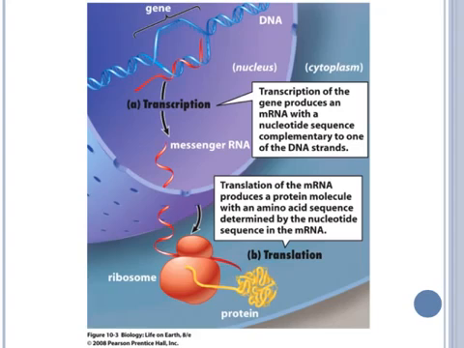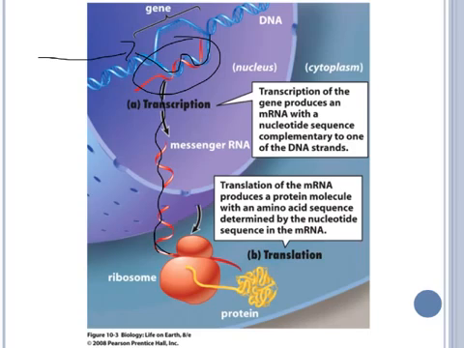So here's, again, a little schematic of the whole process. I'm starting with DNA. I'm going to unwind it. I'm going to read the gene, make an RNA copy, and then that RNA copy is going to travel out of the nucleus and be read by the ribosome to build the protein during translation.